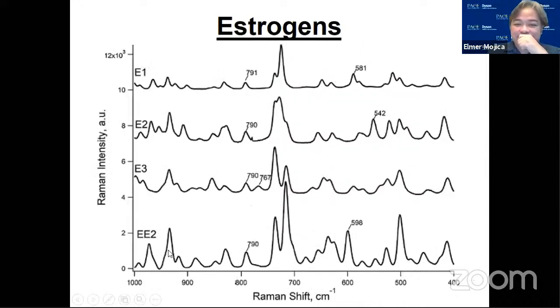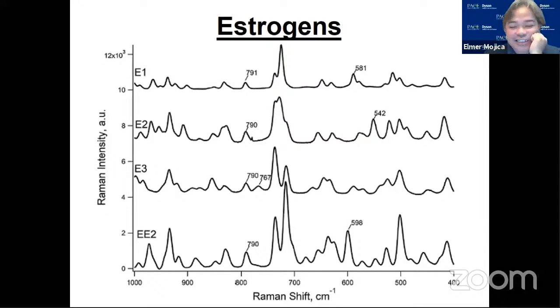But the unique and the common peak that we found is in this region. We found out that all of them have a peak at 790, and then they each have a unique peak at a particular wave number. So we were worried, is this paper going to be another assignment paper? So we said, we have to put some marketability in this paper to be accepted.